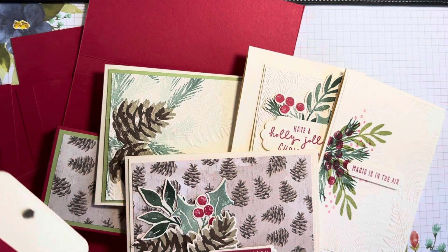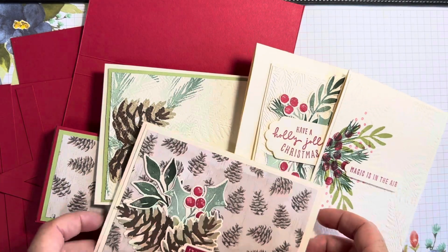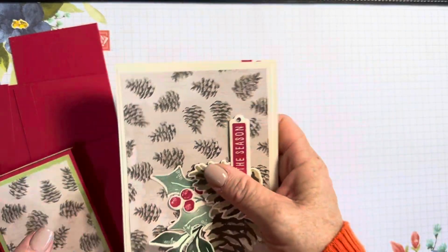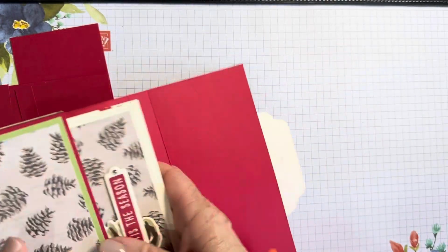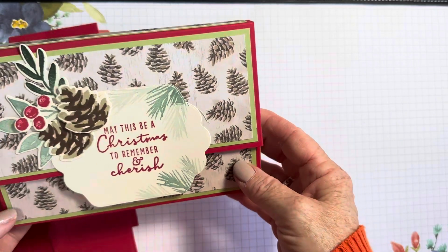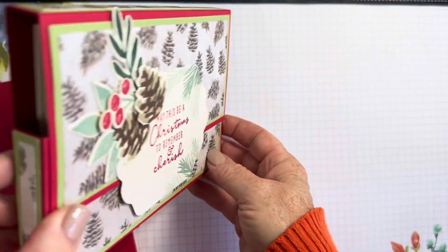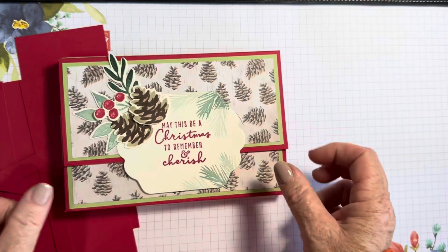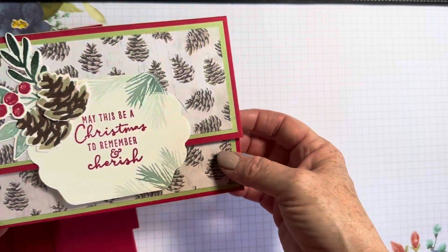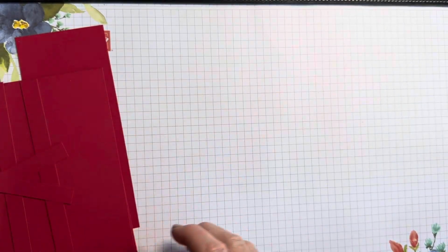I may not fit all of them in that post, but maybe I'll do two then and two the following Tuesday. But you will get them. It'll be like a little series. You will get them all. So yeah, such a pretty box. So lovely to gift to somebody, and they can keep that little box and put Christmas cards in it to send out. It would be so nice to give to maybe an elderly relative who can't get to the shops, and pop some postage stamps in there, or to anybody you care about.